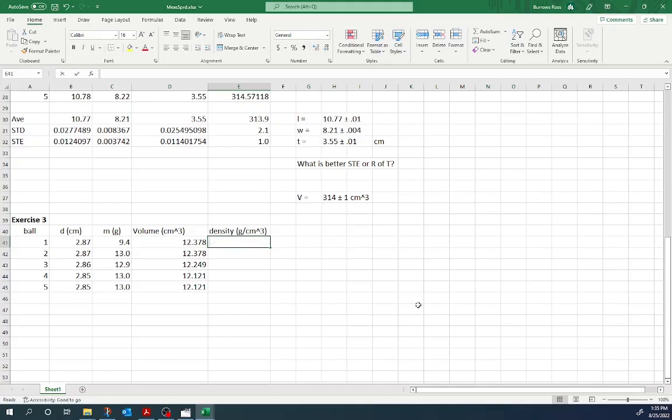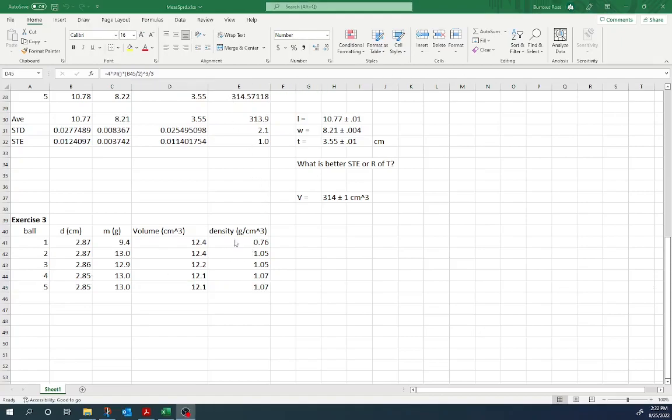So here we want to calculate it. It's equal to the mass in grams divided by the volume in cubic centimeters. There's our density. And I decreased everything to 3 sig figs. I can see over here I got 3 sig figs at the most on my data. I mean, that one's got 2, but anyway, 3 sig figs seems to be just about as much as we can expect, so I decreased everything to 3. And again, I'm not sure if it's rounded properly, but whatever. This is the answer.